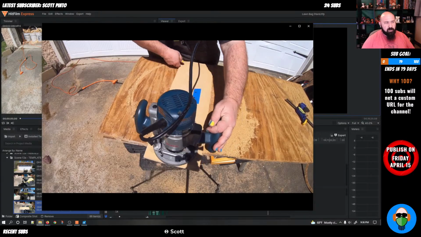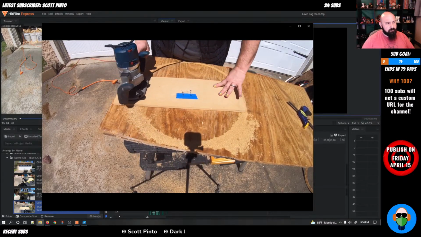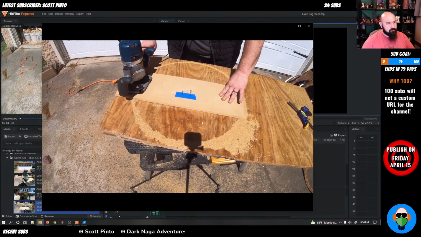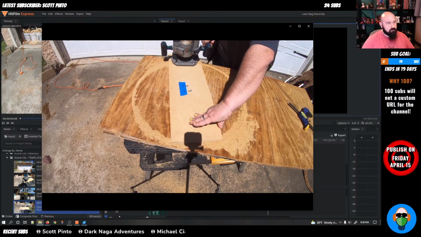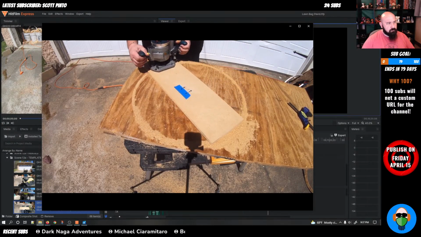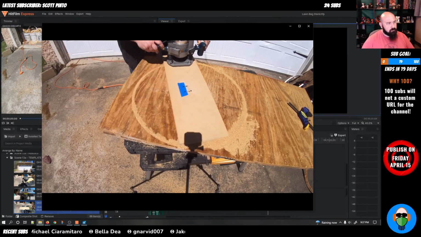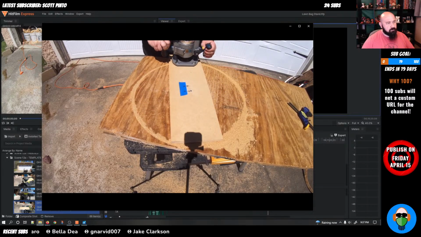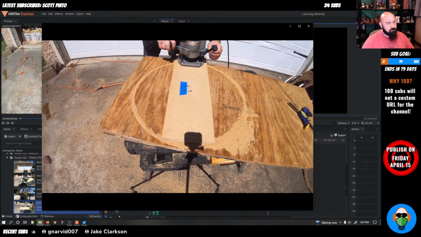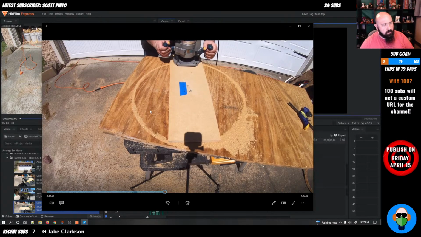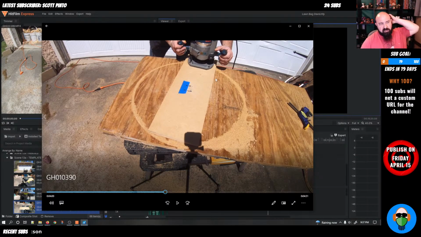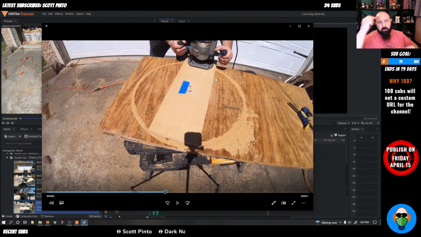Really, I should be using something to help clear these chips out of the way. Okay, and at that point I realized that the collet that holds the router bit in was bottoming out against that wood, so it wouldn't cut deep enough because I had a 1/2 inch straight cutting bit in there.